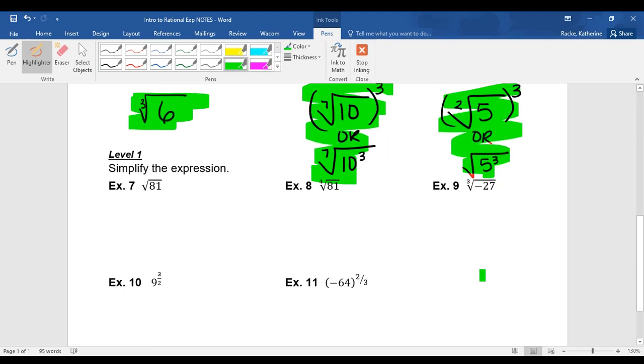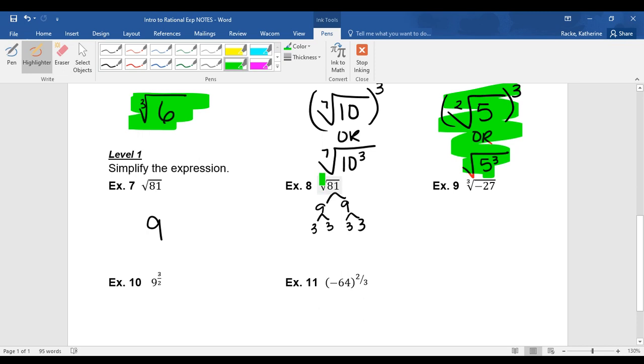All right, back to simplifying an expression here. The square root of 81 is a perfect square. 9 times 9 gives me 81. Now I'm looking for the 4th root of 81. If you broke that down into a factor tree and got 9 and 9, the 9's break down into 3 and 3. Because it is the 4th root, we are looking for groups of 4, which you have. A group of 4 right here, meaning 81 is a perfect 4th root to give me an answer of 3.